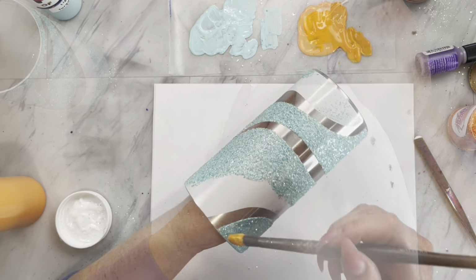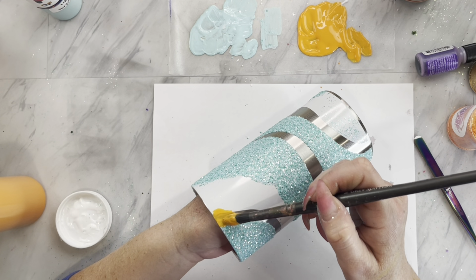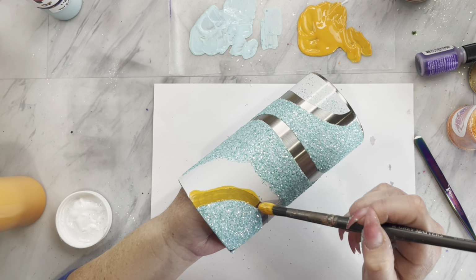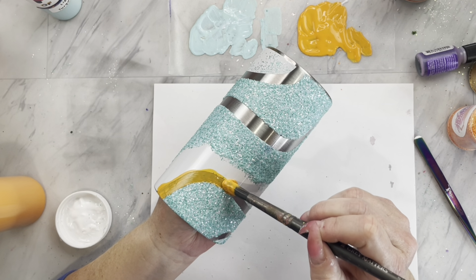This time you're going to want to be a little bit more careful because you are butting up against that Eye Candy glitter, so just go slow and steady and then sprinkle on this orange glitter called Copycat.